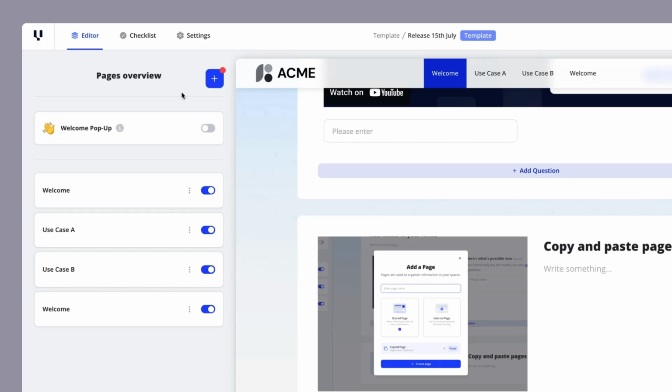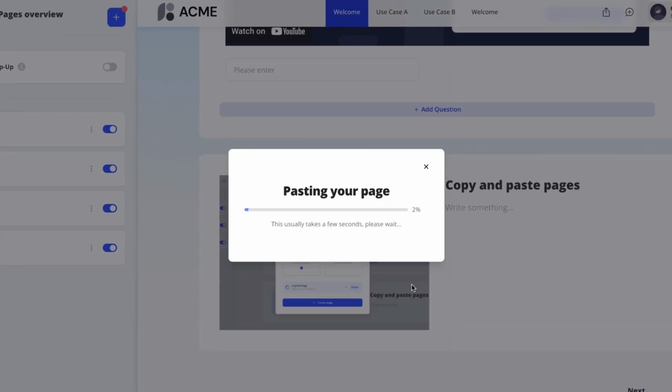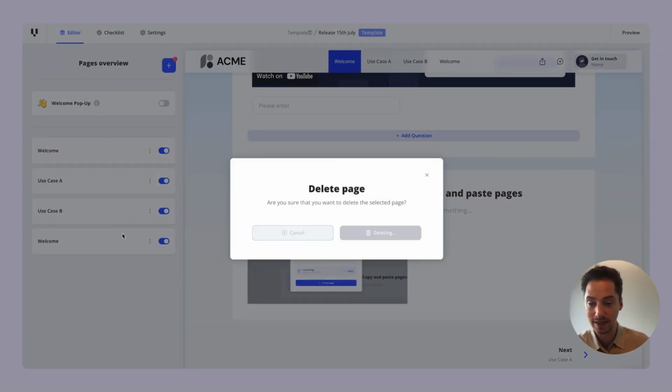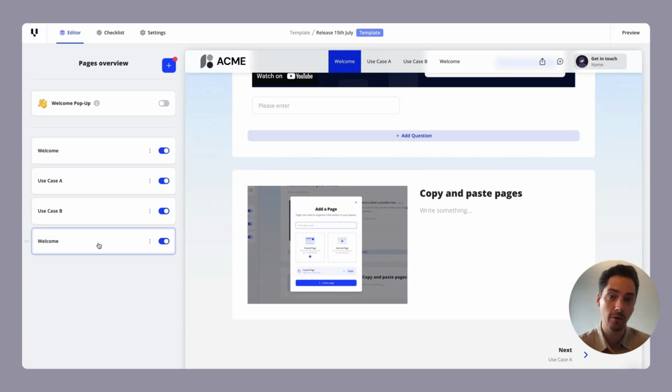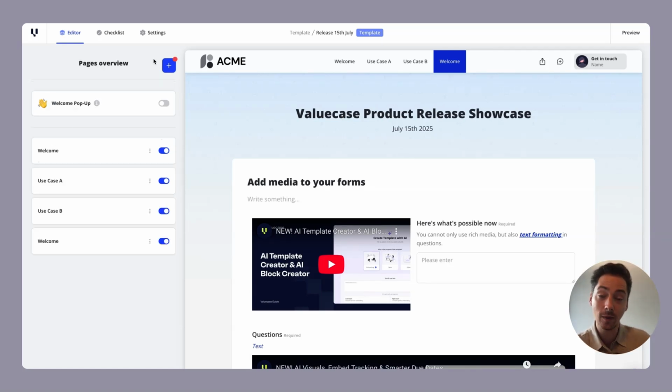And then you will find a new red dot on the top, and you can click on it and then insert the new page here, and you will have it directly in your menu. And you can, of course, delete it and just use it like always, change the order, whatever it is. And of course, this doesn't only work for template to template, it also works for template to space, space to template. Wherever you are in ValueCase, you can now copy and paste your pages, and you can also paste them multiple times. All right, so those were the smaller quality of life improvements.